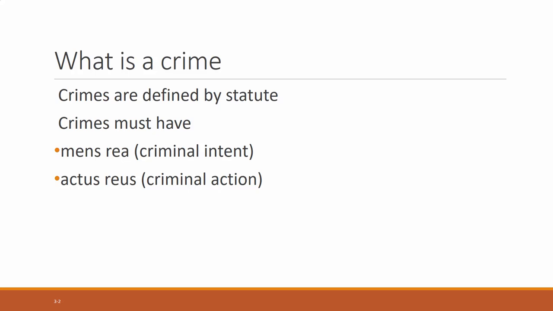Crimes are defined by statute. And what that means is that there are laws passed by the state legislatures and by the federal legislature that define what a crime is and what it isn't. And typically they're relatively narrow, okay? In other words, there has to be specific situational issues defined in the law to decide when something is a crime. A good example would be killing another person, right? Homicide, the killing of another human being. There's a relatively narrow definition of when that is a crime and when it's not, right?